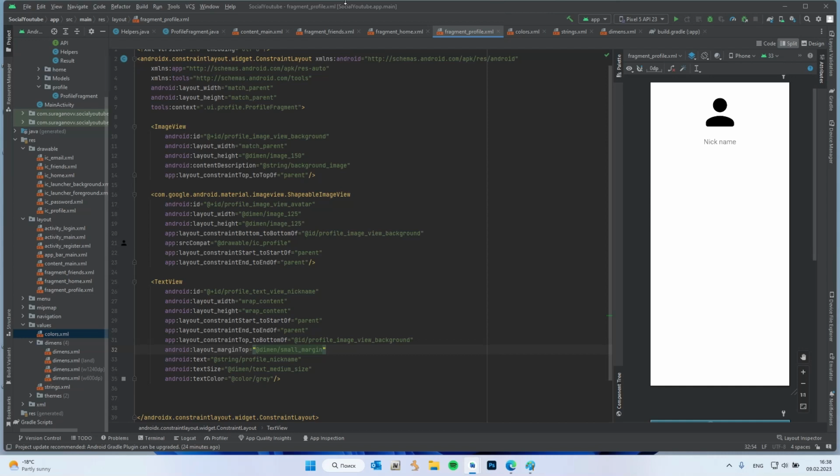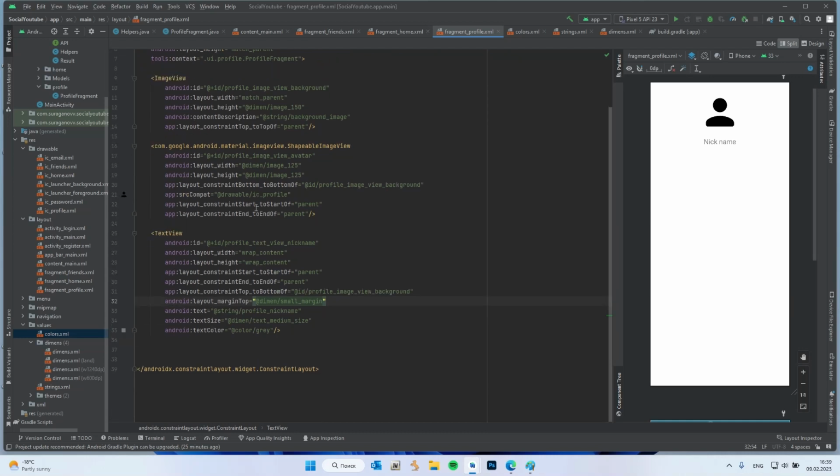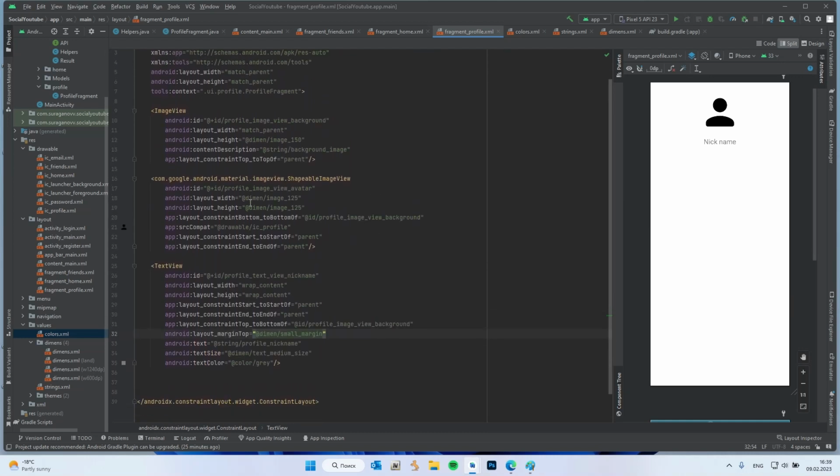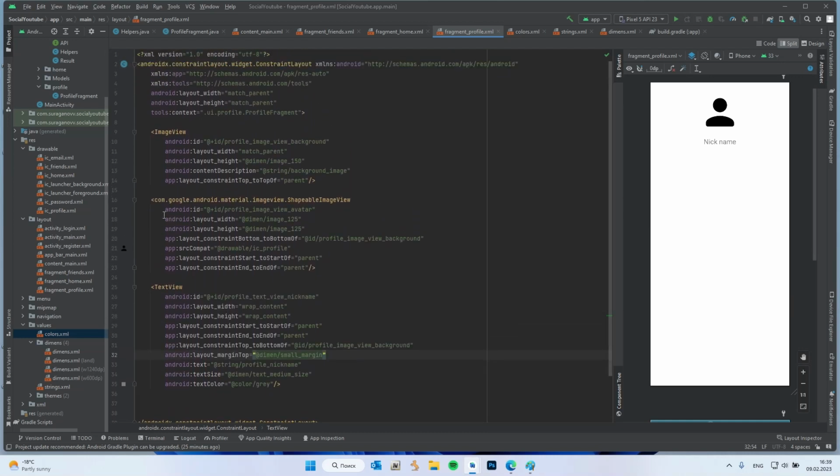So thanks for watching this video. I hope that you've learned something about layouts and the attributes of each view, especially about constraint layout, that you can set the horizontal and vertical coordinates of it. So, as I said, in the next video we'll probably sit down for an hour and a half and write a bunch of code and stuff.